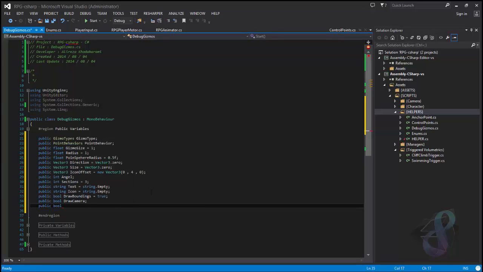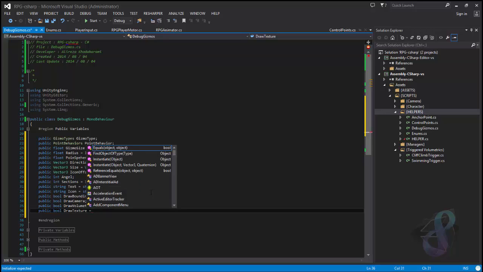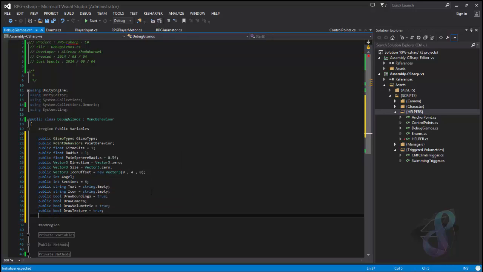Public bool drawVolumetric equals true. Public bool drawTexture equals true. Then public bool drawPointSphere equals true.